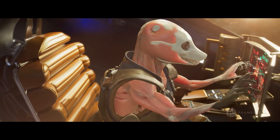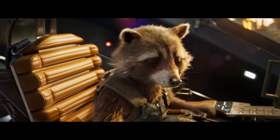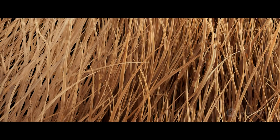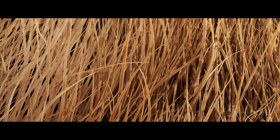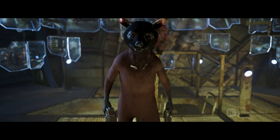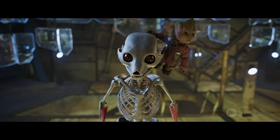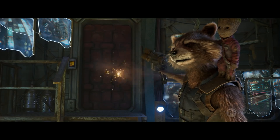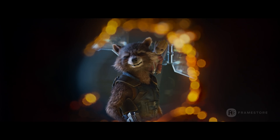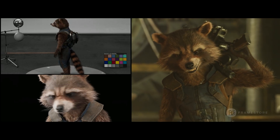We were delighted to have the opportunity to take on Rocket the Raccoon. The fur shaders and the muscle systems we've got here at Framestore — all of these things had updated in the three years between the first Guardians and this one. So we wanted to bring all of that into Rocket, which meant rebuilding him from the ground up, and yet making sure that he was absolutely recognisable as the same character from the first movie.